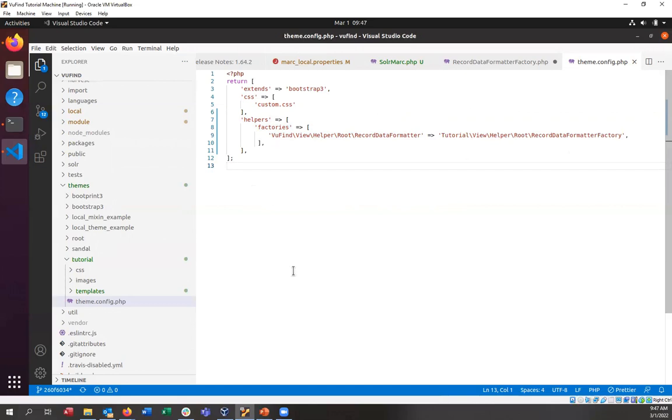So all I have to do is save that and we're done. We have a configuration telling VuFind to build the record data formatter using a custom factory. That custom factory just adds a line to one of the default configurations for record display, which makes use of a custom record driver that we just built. So we've essentially edited 3 files, and we're now ready to test this out.